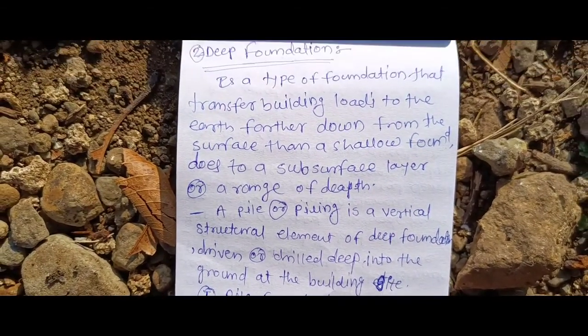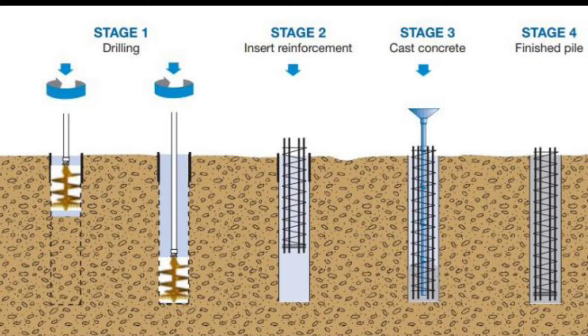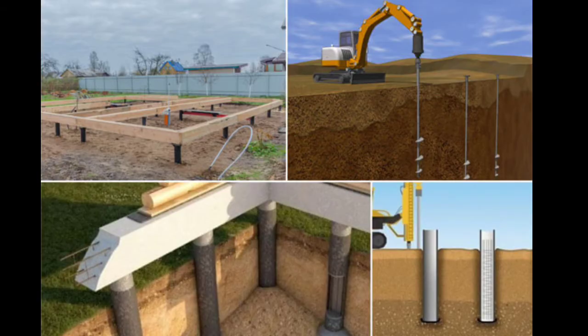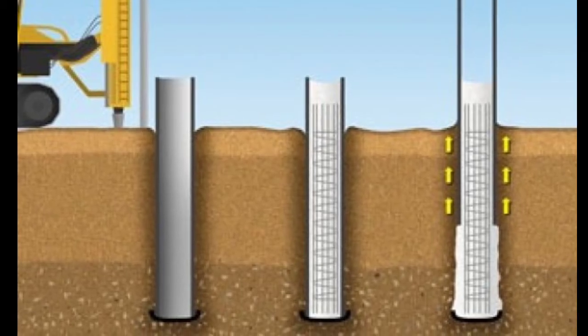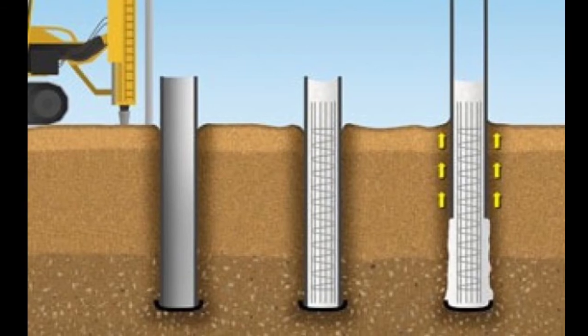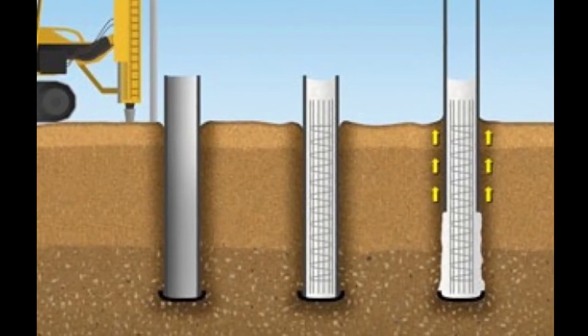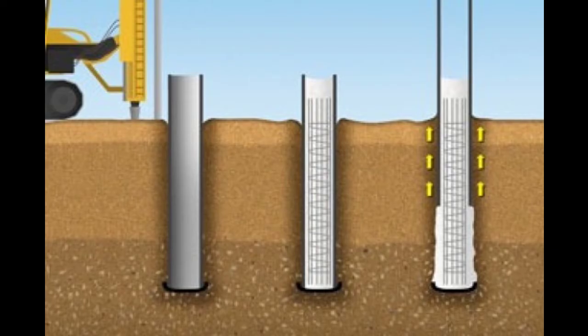Pile foundation is a type of deep foundation. Pile foundations relying on driven piles often have a group of piles connected by a pile cap to distribute loads that are greater than one pile can bear. Next point, pile caps and isolated piles are typically connected with grade beams to tie the foundation elements together. Lighter structural elements bear on the grade beam while heavier elements bear directly on the pile cap. This is the pile foundation.